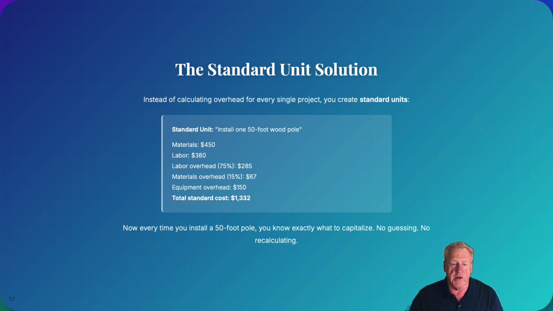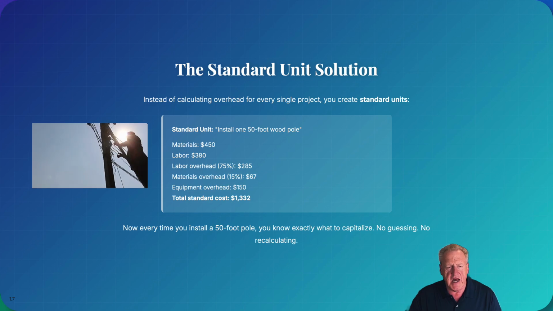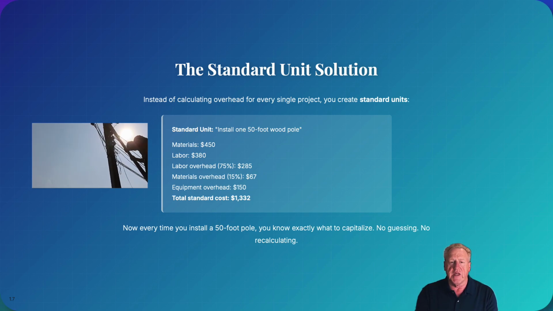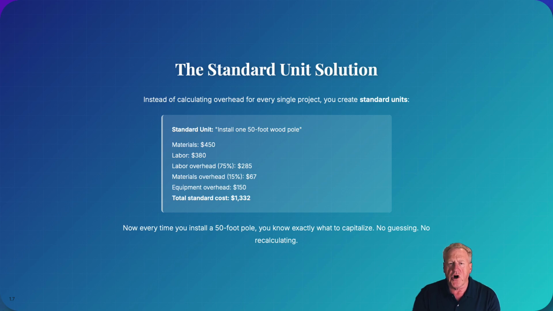So what happens is, on the accounting side, when it comes to classifying these projects, putting them in the right slot, the right general ledger account, we use what are called standard units. So instead of calculating overheads for every single project, we use standards that we apply to every project, and then we build these standard units, which we'll show you how to do as well, that we compare then to the actual cost, and then those costs are reflected in the general ledger.